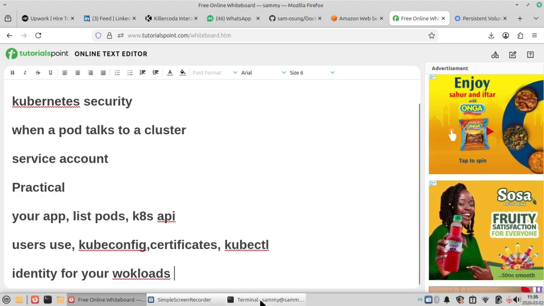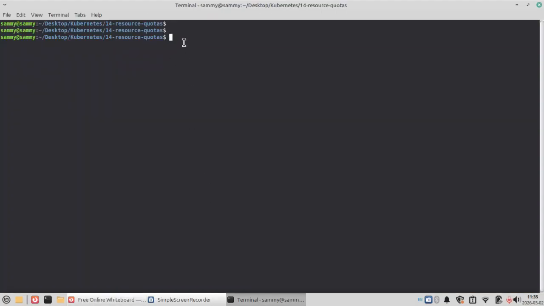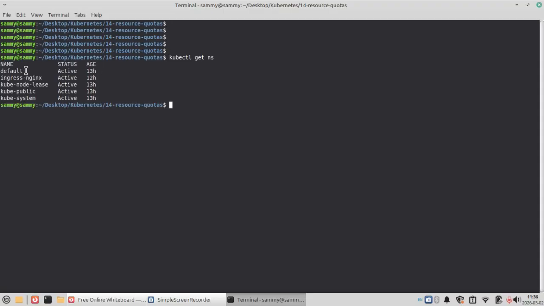So I have a cluster running with Minikube. If I do kubectl get namespace, I have the default namespace. Let us try to see the service accounts linked to our default namespace.